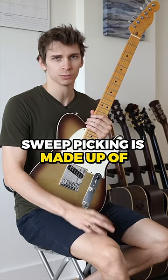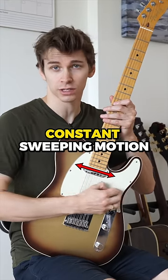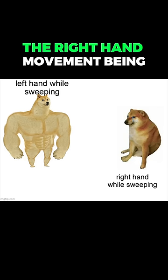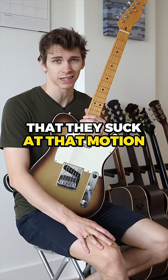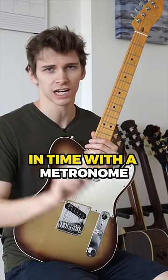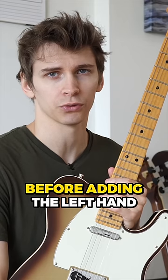As we know, sweep picking is made up of two movements. The left hand flailing around like crazy and the right hand doing a constant sweeping motion. There are a lot of memes about the right hand movement being very easy to do. But what's funny is some people don't actually realize that they suck at that motion. If you can't do this in time with a metronome, you need to work on it before adding the left hand.